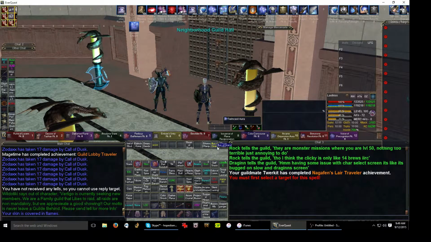If you don't know what Illusions of Grandeur is, you probably haven't played an Enchanter very long. That's your burn, your main burn. It's going to give you 2 minutes of increased critical chance and increased damage when you do those criticals. It's a really good one that can boost your DPS a lot.